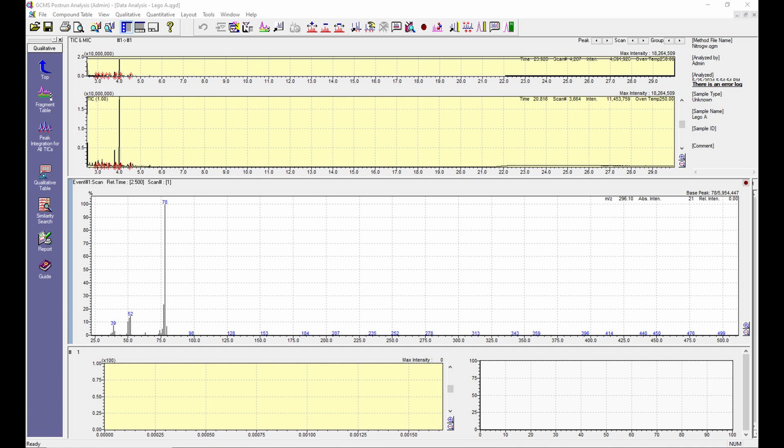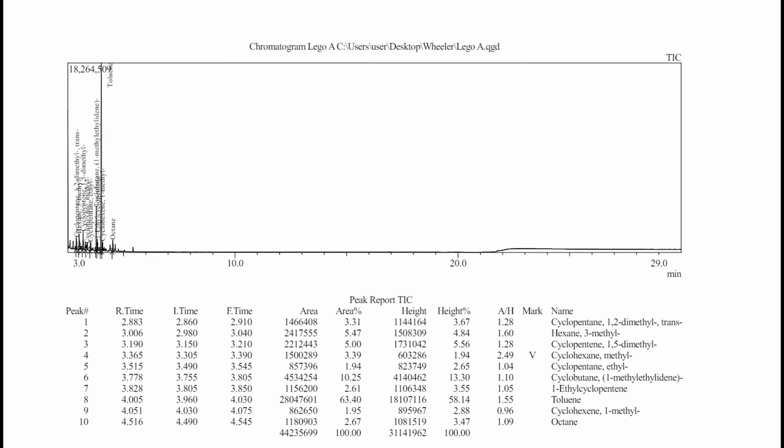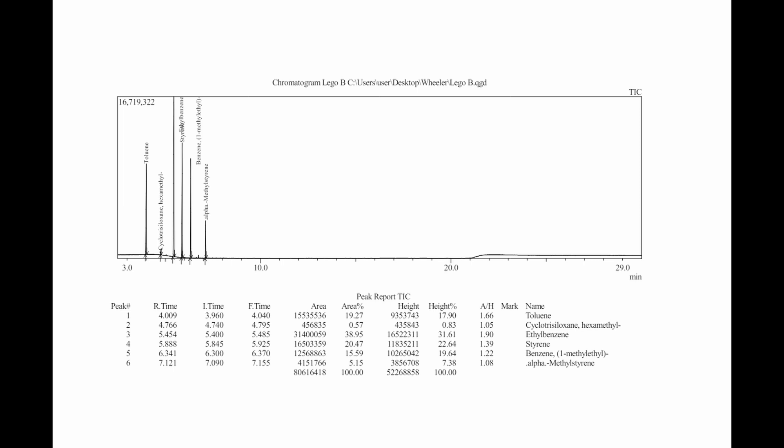The first distillate is made up of a bunch of low boiling point molecules, such as toluene. There are probably many more that were present, but also boil off alongside the ether. With the second distillate, we have less of those low boiling materials, and moving into the higher boiling point ones, as the distillation column continues to warm up. This is where we start seeing styrene start to come over.